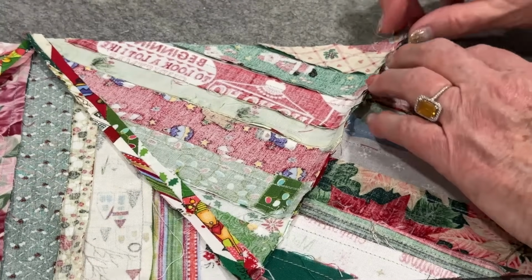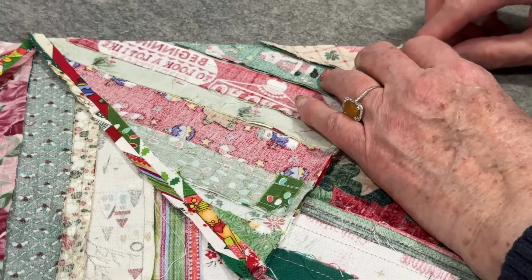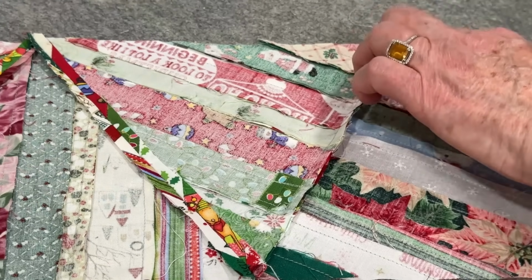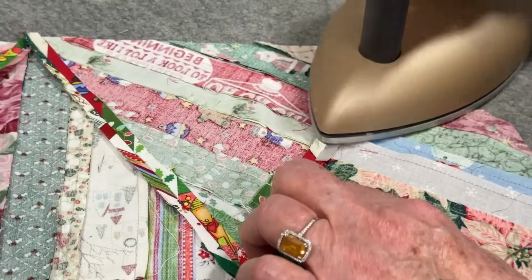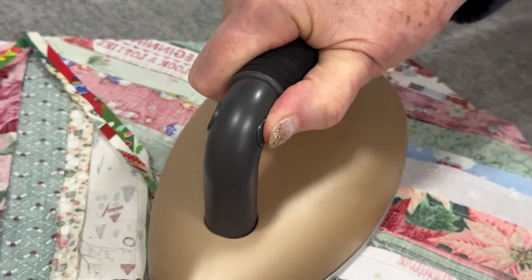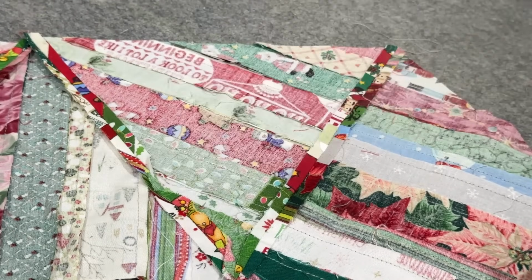And then this last seam should be pretty easy. The hardest part is getting your fingernail down there and opening them up. It's easier though because I've done a 1/4 of an inch seam allowance. There we go. Give it some Laura Star magic, so it goes flat as a pancake.